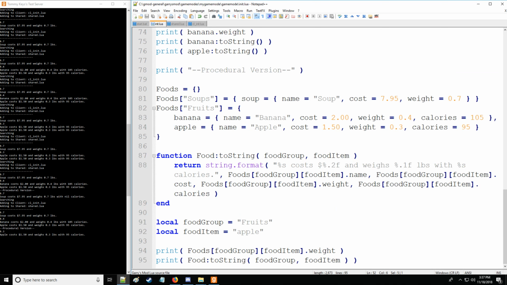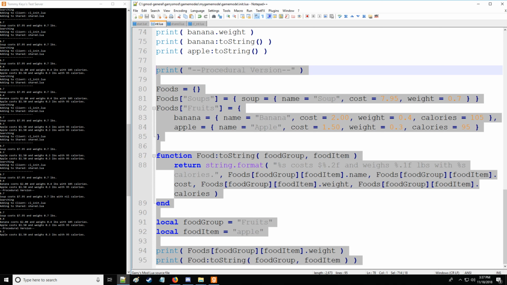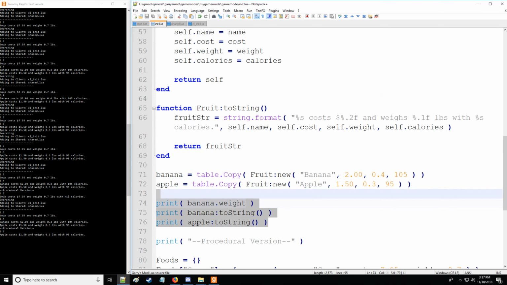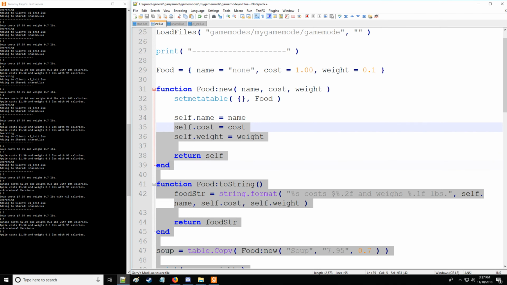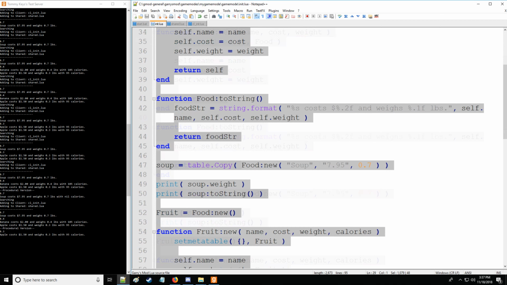What about with procedural? What is advantageous about that is you're actually getting a lot more optimization and efficiency, because Lua is not an object-oriented language. So this, using key values, is going to run a lot faster and a lot smoother. I don't want to say a lot, but the more objects you have, the faster it's going to run in comparison to the OOP method.